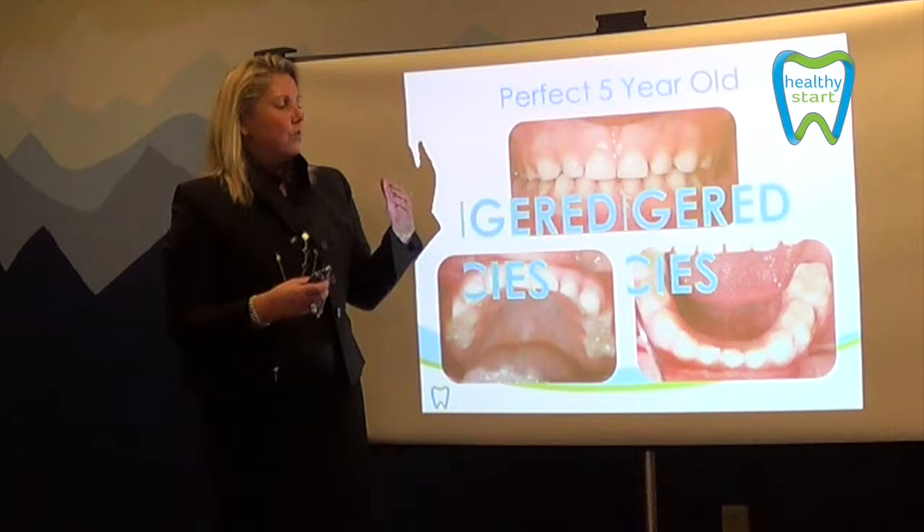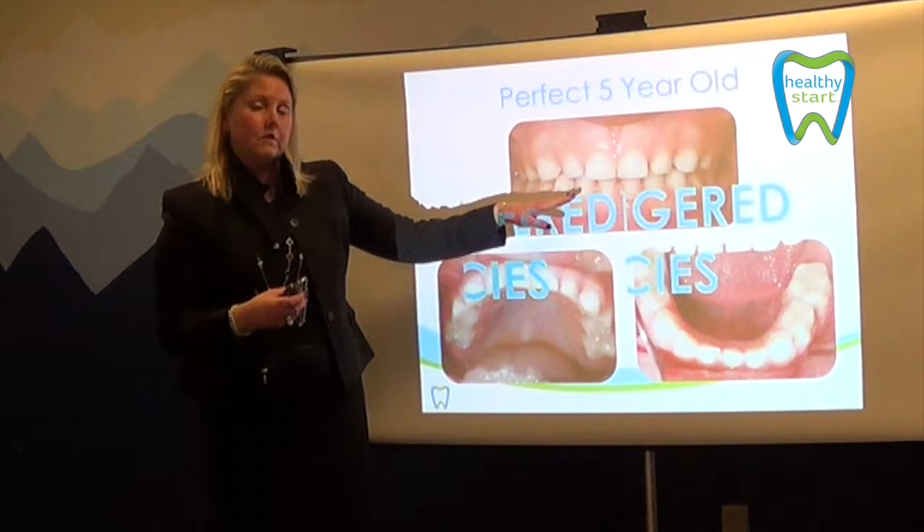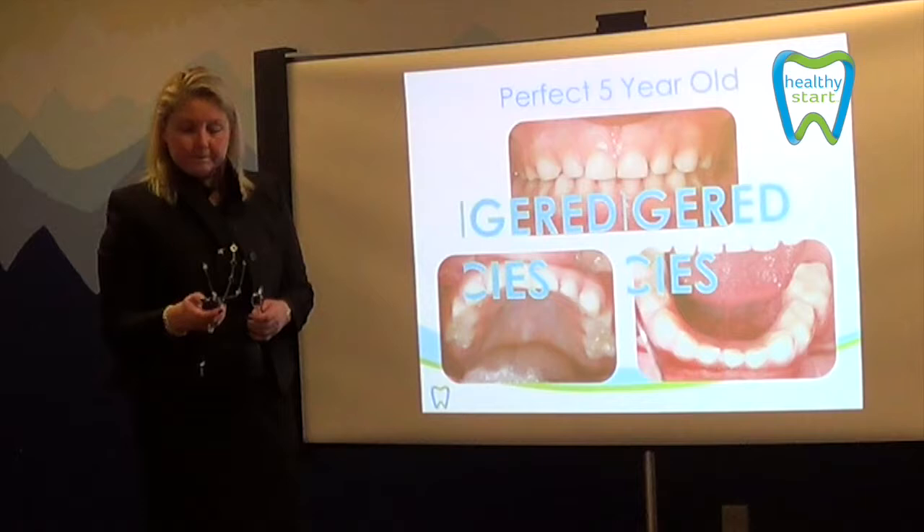Unfortunately, this is such a rare breed. Usually we see the teeth so close together that there aren't the spaces we'd want to see, which leads to crowding and rotations as the permanent teeth erupt, and the bite has been altered. So how do we intercede to make sure their jaws are developing properly, their airway is open, their teeth will erupt straight, and the narrow arches are expanded?